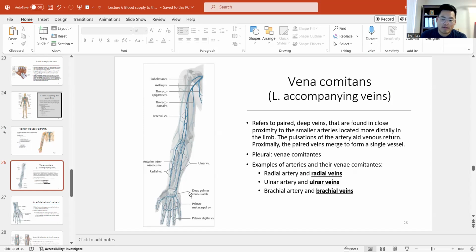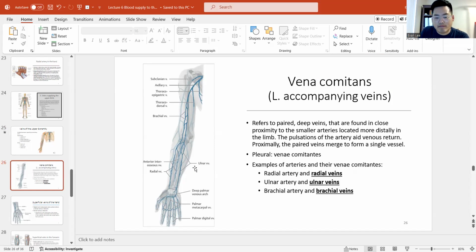But in this case, the vena comitans are actually going to rely on the arteries a little bit. As in, every time the arteries have blood being pulsed through them, that's going to help with squeezing the veins a little bit by pushing on them against other tissues and cause the blood to go back up at least a little bit more.